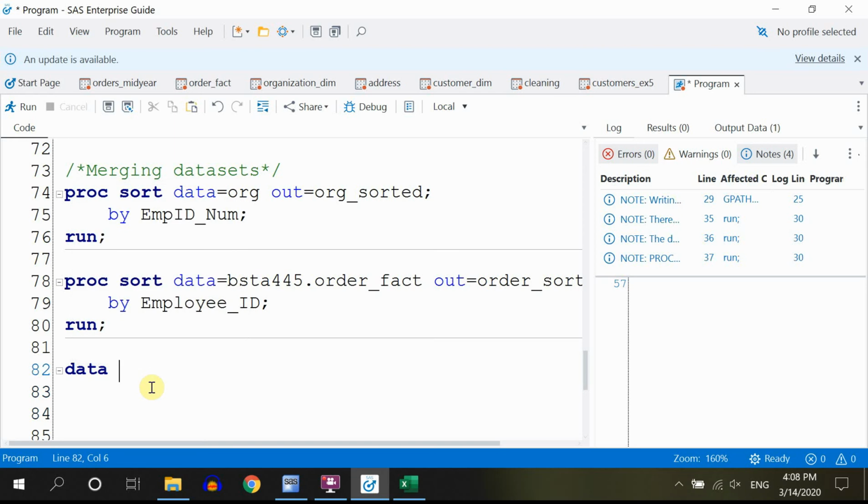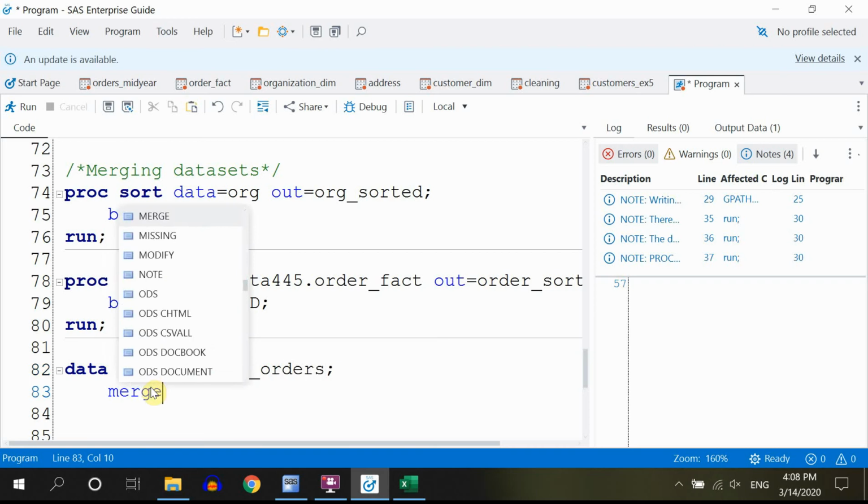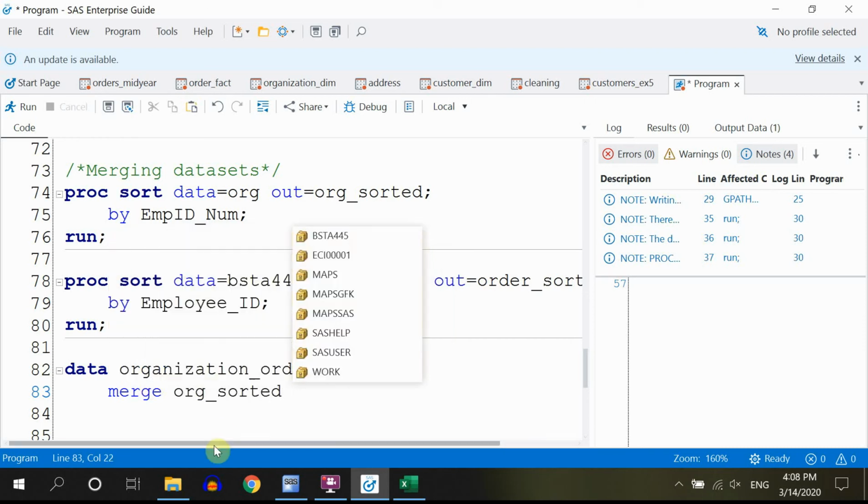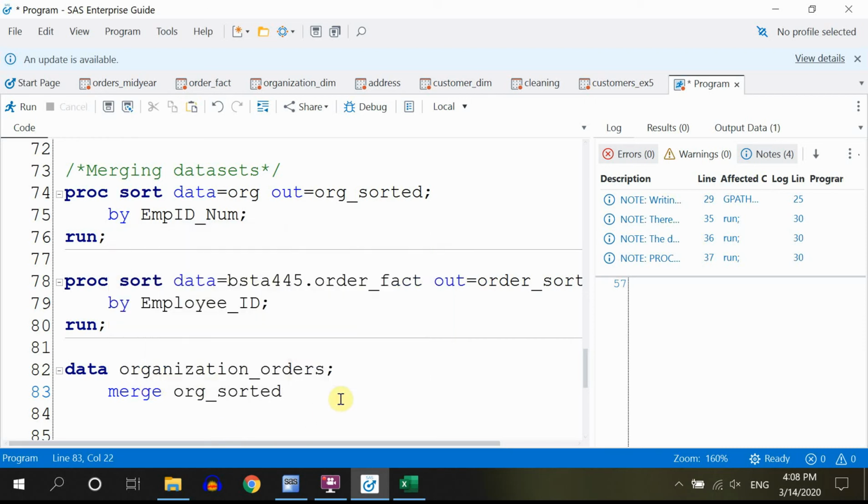So it will be data, and we'll call it, for example, organization_orders, and we'll use the merge statement. What we're going to use here is org_sorted, but then we will have to decide which variable we should be using.